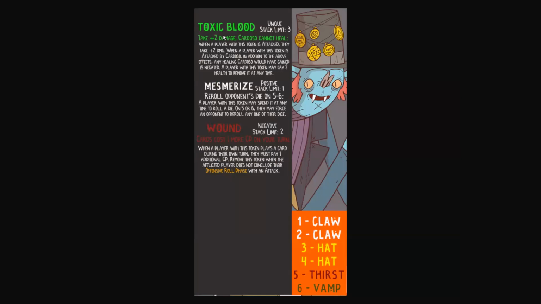But yeah, so it's a lot of thinking, because you also have to pay 2 health if you want to remove it. I guess you could also remove it with a card or whatnot, but there's a lot of thinking about how much toxic blood you want to have at any one point.